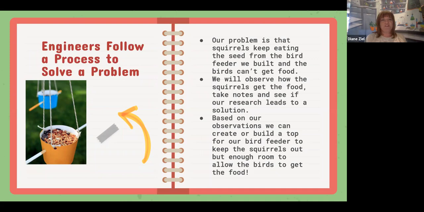So what we decided to do with our problem is to go through the process. We recognized and identified the problem. So we took our notebooks outside and we actually took a camera too, and we observed how the squirrels were exactly getting the food. We took some pictures and we took some notes. We want to see if our research could lead us to a solution.